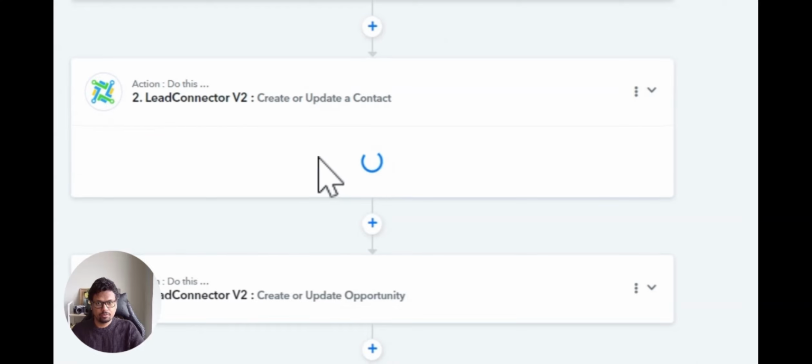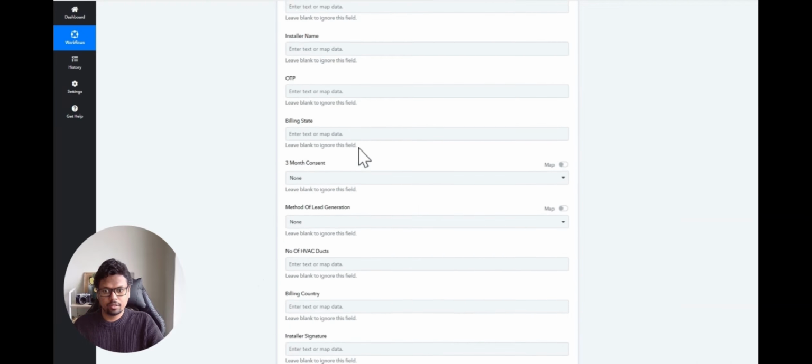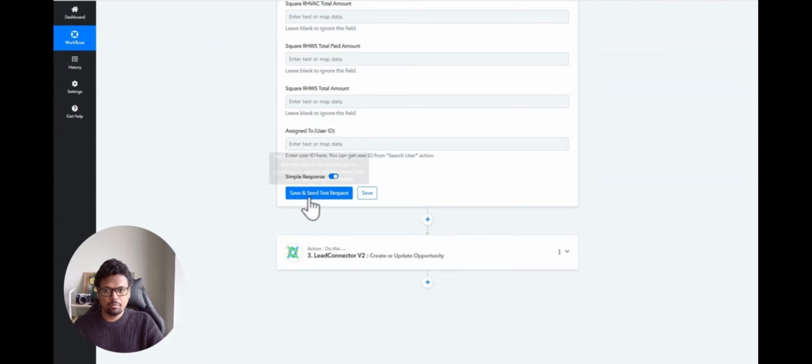And what we have to do is click here at the extreme bottom, come down and save and test request. So when you do this, this would actually send the data to your CRM. So be careful if you're dealing with an actual email address or anything like that. It would actually trigger certain actions from your CRM. So make sure that you're dealing with either dummy data, or if it is live data, you don't want them to send some random emails. So make sure that those scenarios are taken care of.